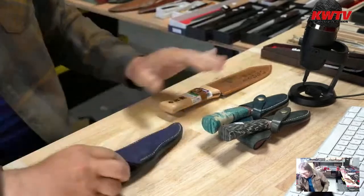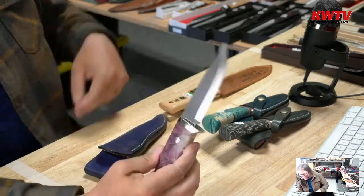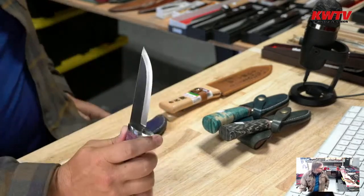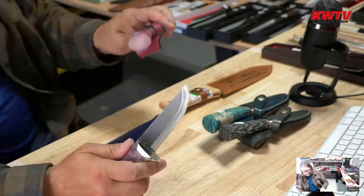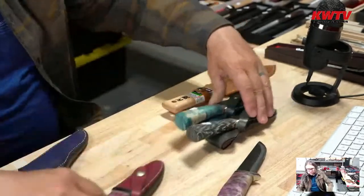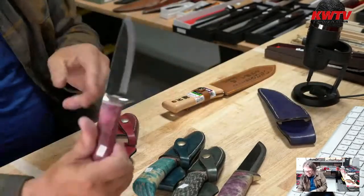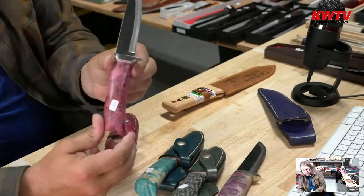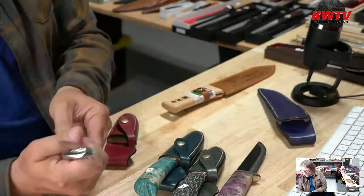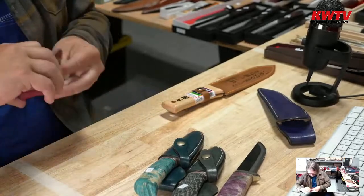Here, let's look at some more Takeda hunting blades. These fixed blades are all $715. I like these stabilized wood handles. I like the shape of them, and I like the look of them. And here, if I was going to pick one, and I think I might, it's going to be a pink one. Look at this one here. If you guys have been watching ever, you know that I'm a sucker for pink handles and pink stabilized wood. And again, I like the swell in it. I like how they feel in my hand. Takeda-san, he knows a secret. He knows how to take all of my money from me. He knows how to make stuff that I just love.